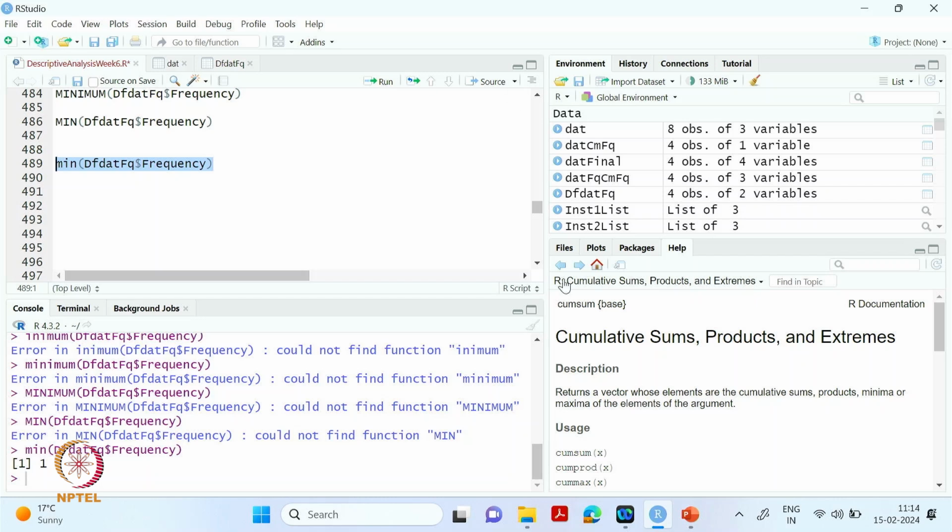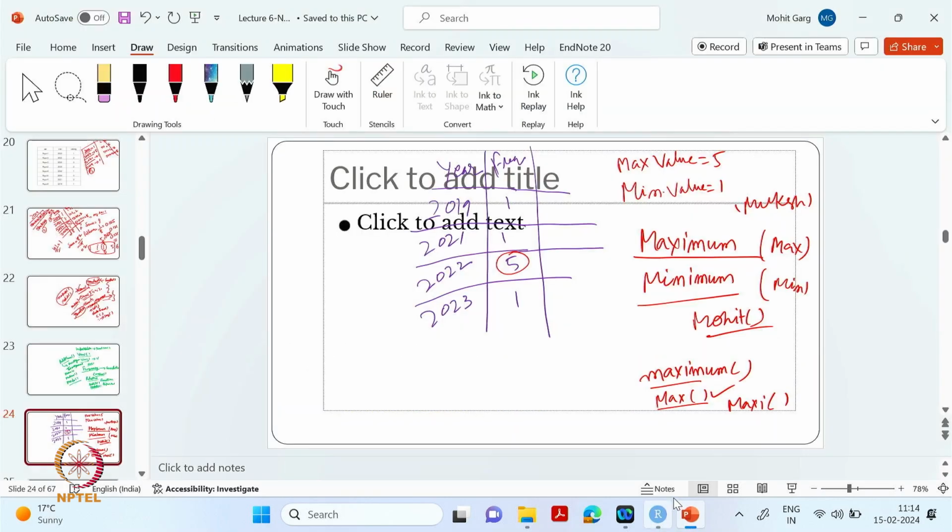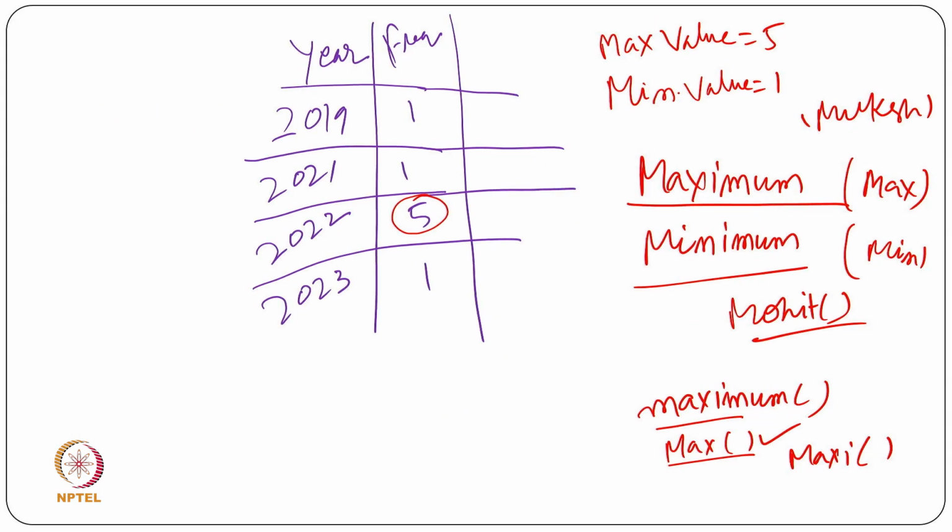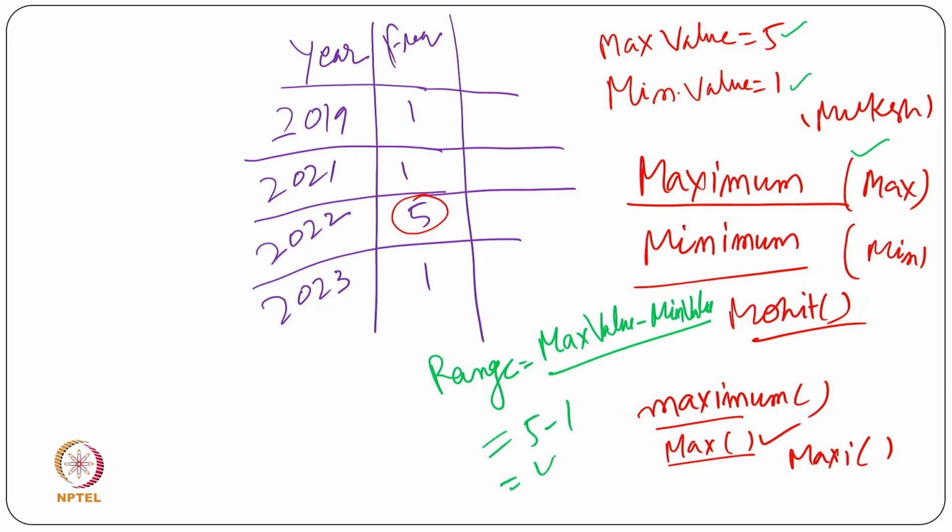So range is maximum value minus minimum value. We have already calculated the max value 5, minimum value 1, so range will be 5 minus 1 equal to 4.